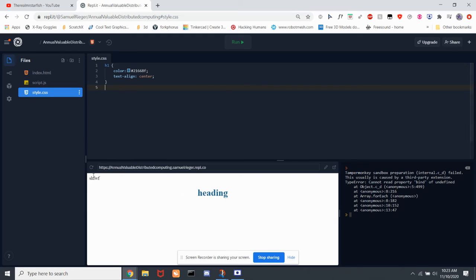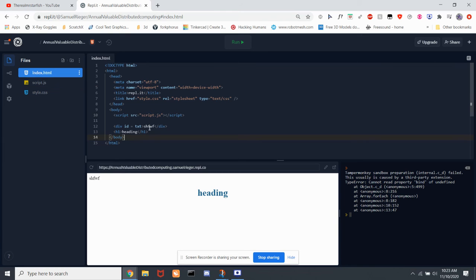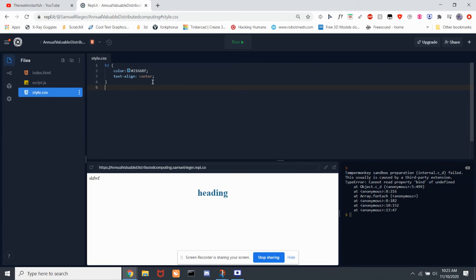Now let's say we want to just modify this one. You'll see that we put div ID equals text. This is how it's identified in the website. If we use the inspector, it will show up as that.